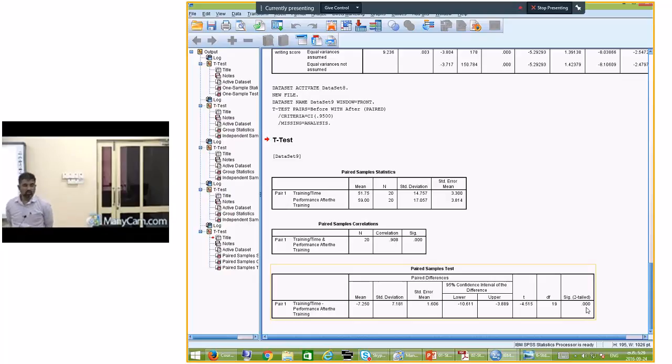That means, yes. Then what is the null hypothesis? Again, build that null hypothesis. Take down H naught, the null hypothesis. There is no significant difference between the performance of workers or employees before the training program and after the training program.